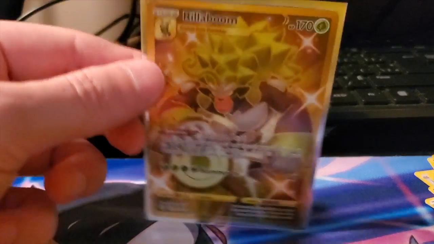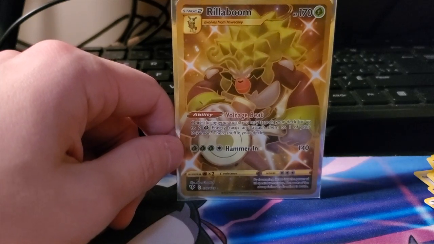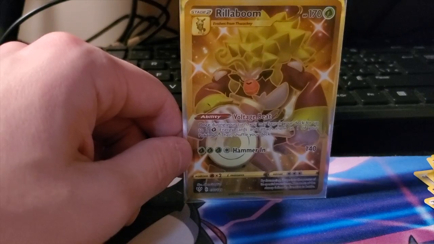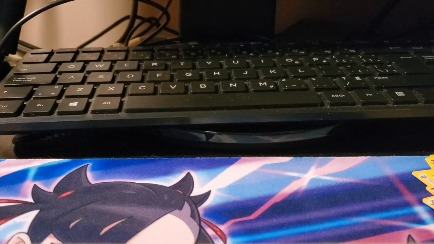This awesome card. I'm just absolutely baffled that I'm pulling freaking secret rare cards out of Darkness Ablaze. I think I got the Quick Ball as well from Darkness Ablaze actually just today, which just shows that my luck is going up, but you never know, it might fall back down.